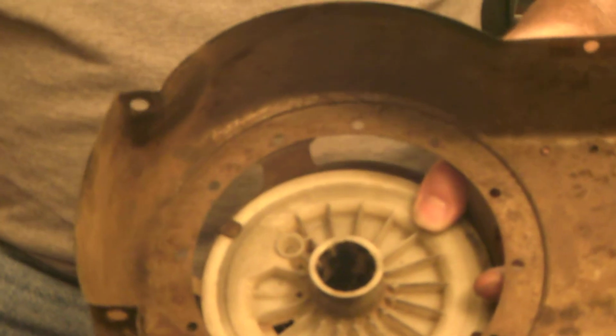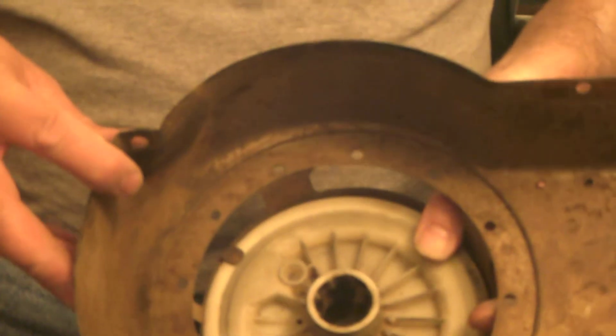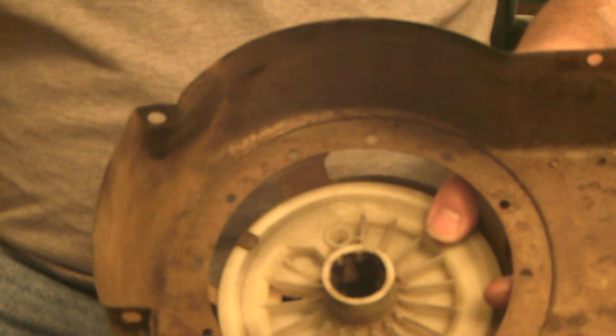Alright, this video is on how to repair a Briggs & Stratton pull cord. The spring is not broken, this is just the rope. I'm just going to show you a quick way how to do this.